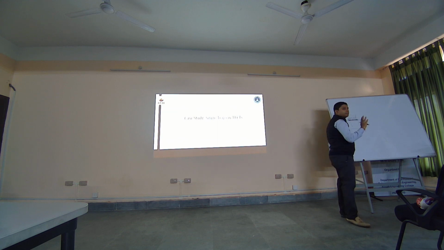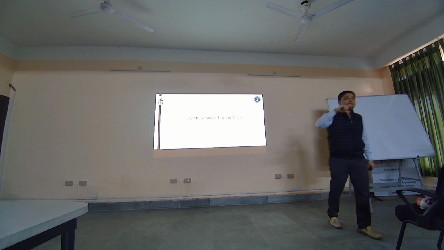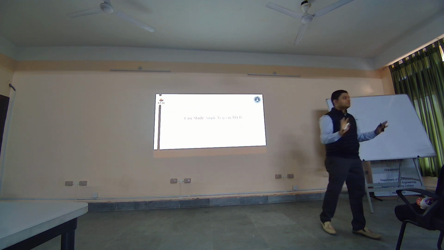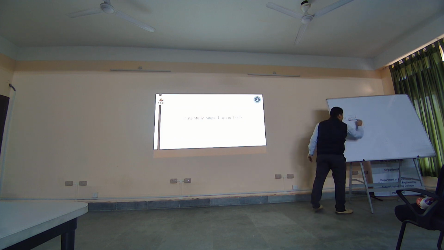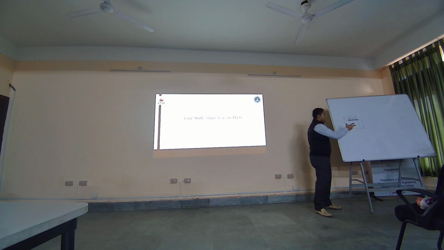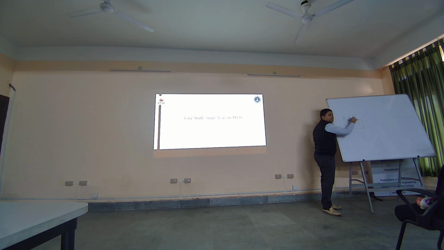Are you getting my point? My first objective was to see the performance of my device under the influence of traps. That is successfully done. I can place interface traps throughout and then I can check. But now, since I am reducing my gate length each and every time, I want to see which part of my gate length is more sensitive to traps. So in that case, I cannot give out uniform traps throughout, right? I have to place a single trap somewhere here, then check, somewhere here, then check, right?